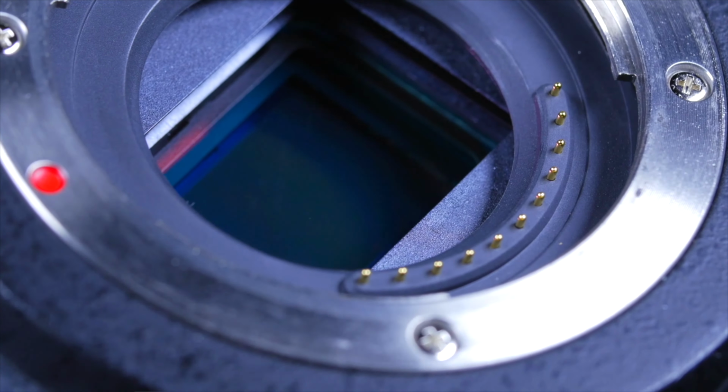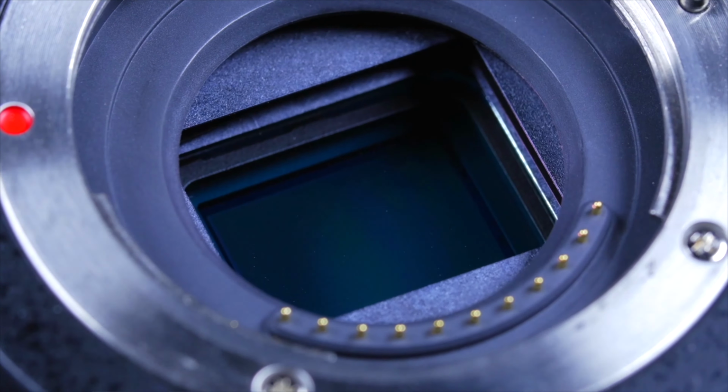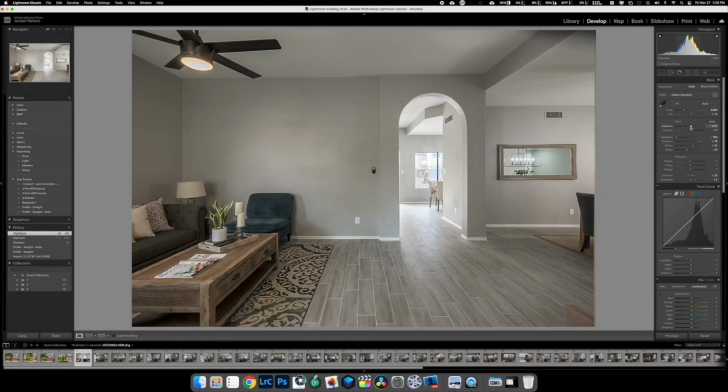And what that means, if you look at any camera's range, it'll always say however many stops. That's basically how much information your sensor is capturing in the photo, for example in the highlights and the shadows. A lot of cameras will say they get 12 stops of dynamic range or 14 stops of dynamic range. So that just tells you the spectrum of how much information your camera is capturing.